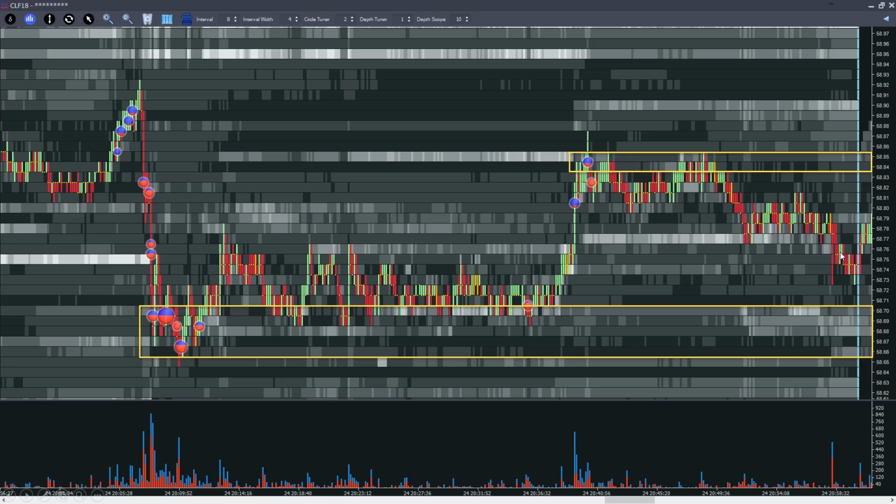Now, we don't need this excessive volume to appear at the very top or the extreme of a move. These are thin, slippery markets, and we're just using this volume as a line in the sand. Once the market moves aggressively through an area of high volume for the first time, it should stay on that side. We want to see it stay the other side of this high volume.